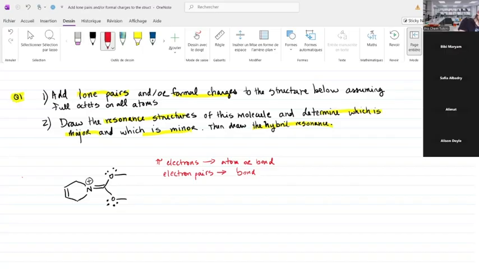So in this case, we want to bring the electron to the nitrogen that is positively charged, and we have a double bond here. So what we're going to do is we're going to take those electrons from the pi bond and bring it to the nitrogen. So if we draw this first resonance structure, it gives us something like this. We draw the rest the same way, we did not change it. Now we have those two electrons on the nitrogen, which now makes it neutral, and the carbon here lost one electron, therefore we give it a positive charge.